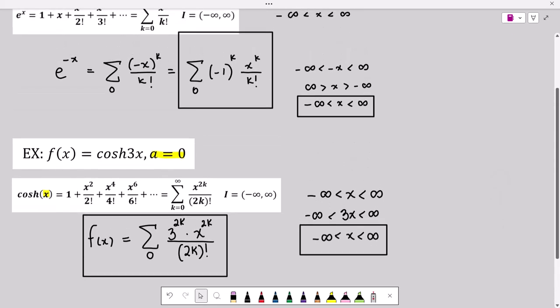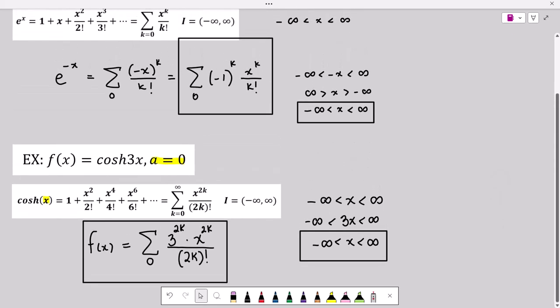Okay, so both those, when you are centered at 0, usually you can use something you already know. So here's where, for example on the exam, if you're asked to find sine of something or e to something, you need to know those so that you can do that. So make sure you know those 5, including their summation notation.